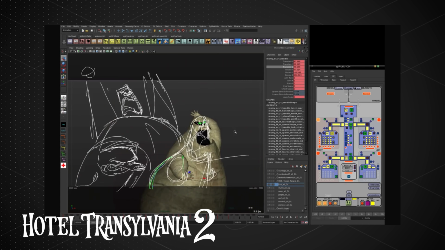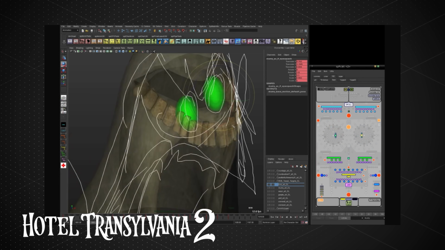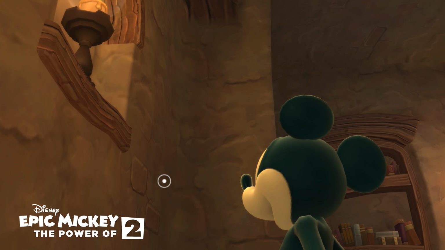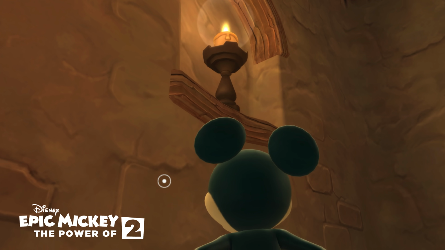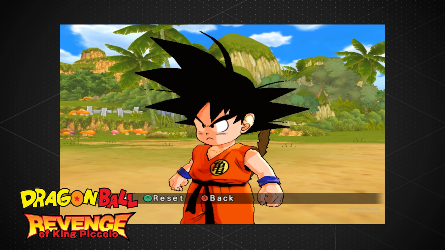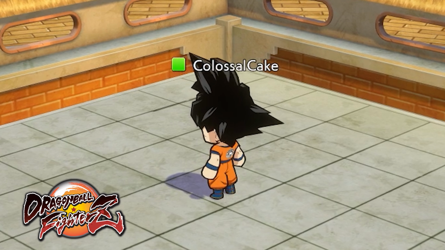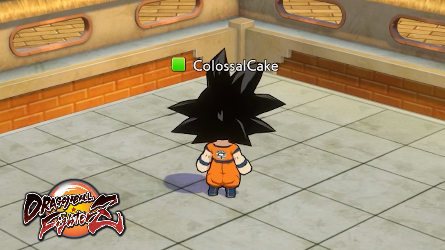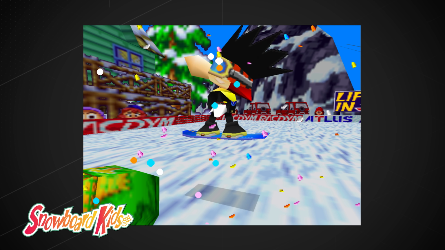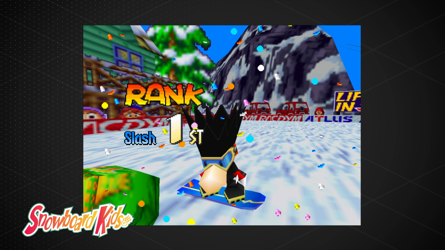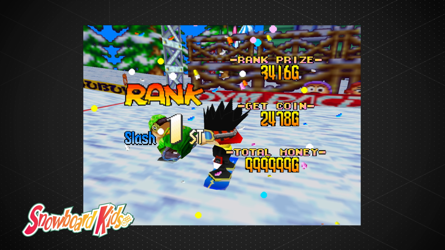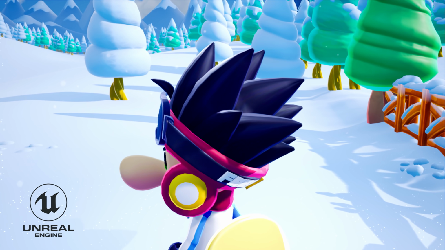Even animated movies will do that a lot of times, cheat to the camera. But when it comes to a game camera, where it's a lot more in the player's control, it's harder to figure out logistically how to do that. But it was definitely a big talking point when we were coming up with the hairstyle, because in the original games, the 3D version of the character just looks like a cone, and it doesn't resemble the 2D illustration very well. So we wanted to try to capture that a bit more faithfully. Yeah, that was really hard to figure out.